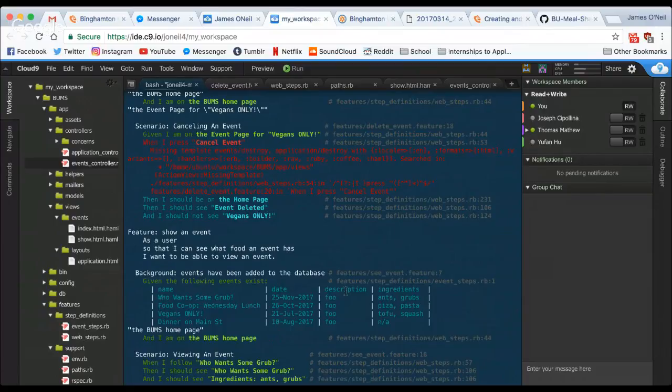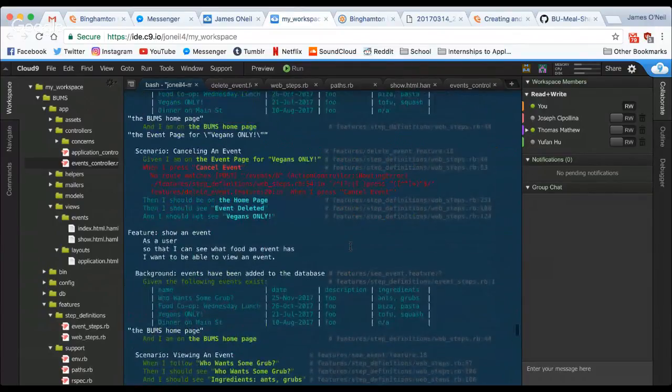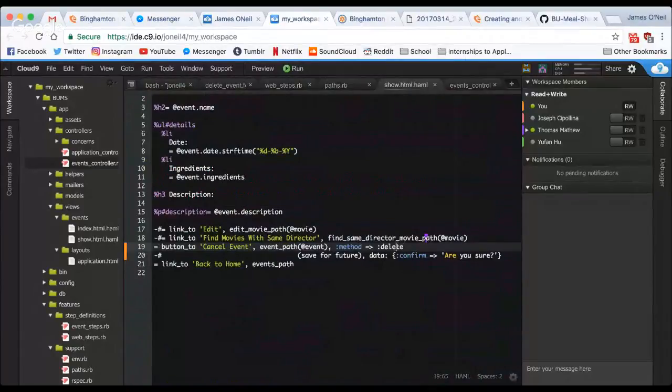Okay, so you destroy, delete. You have destroy as the method in the controller. So why is it called delete? Oh, okay. Delete action. Okay, so it's using the HTTP verb here.